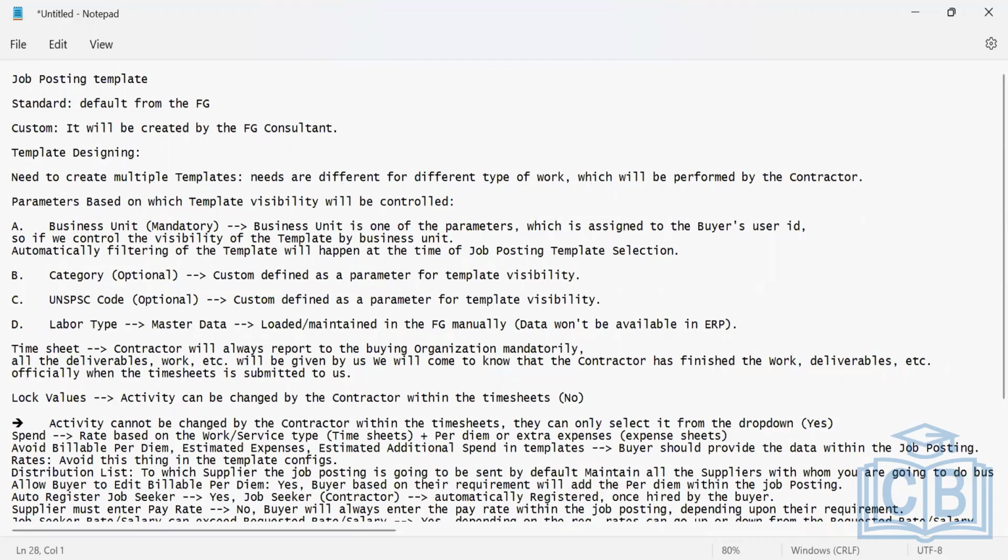If that mismatches, then processing the payments will be very difficult because there will be a complete mismatch in the work done and the business units for which work has been done might differ, and it will be very difficult to match at the ERP level.